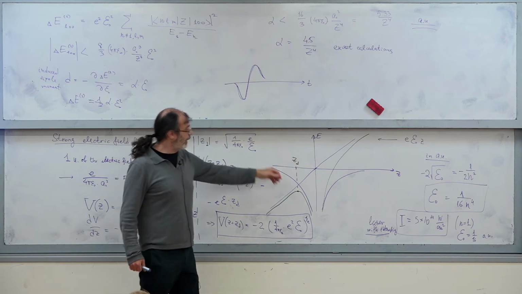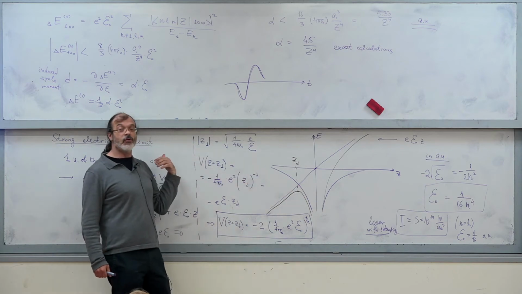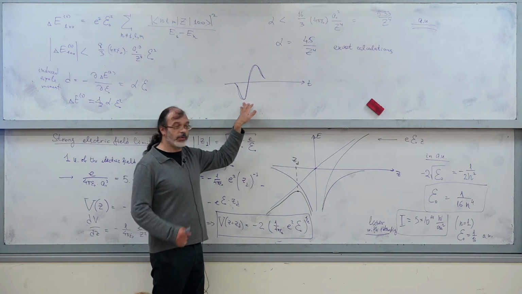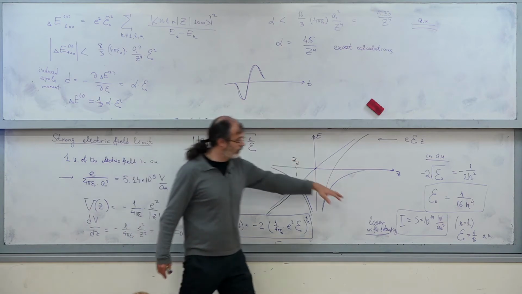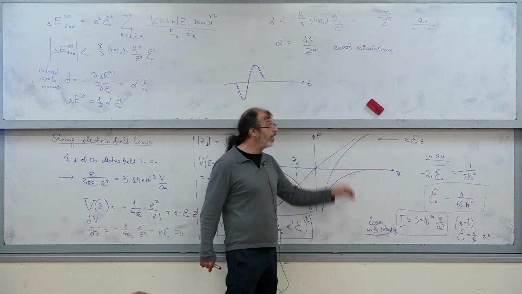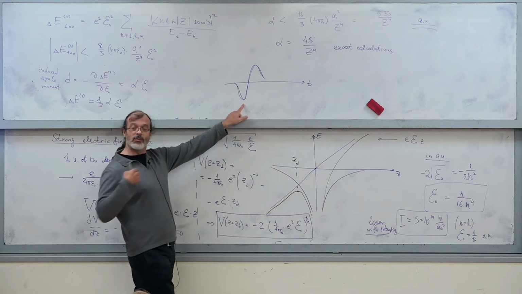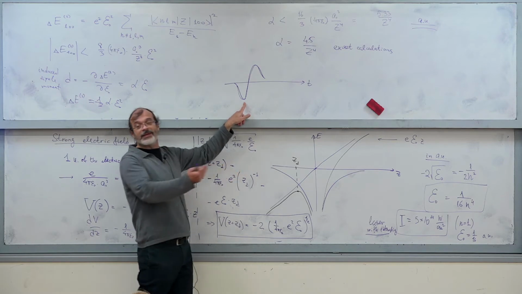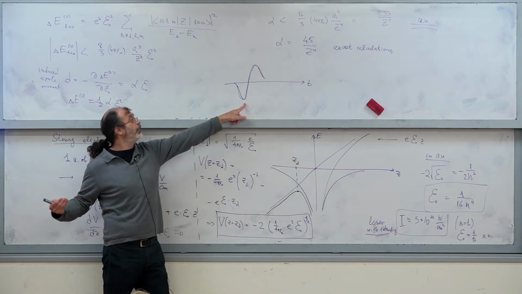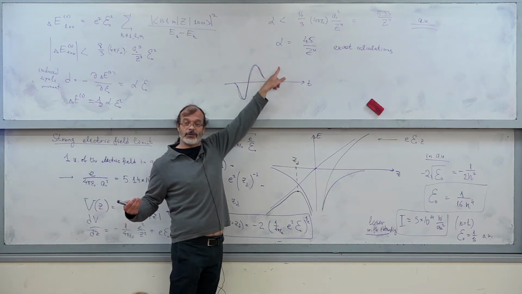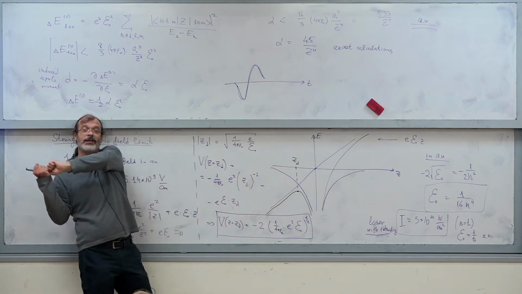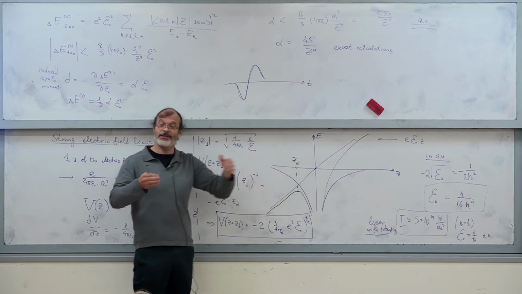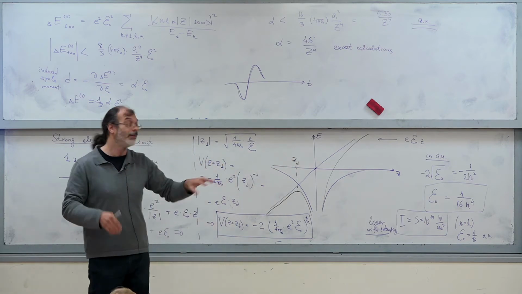At this point, the electron is removed from the atom, so it goes away because we produce enough electric field to ionize the atom from the ground state. The electron goes away, but it feels the electric field. This electric field accelerates the electron in a certain direction, and then the electric field changes direction. Changing the direction, the electron actually turns back toward the same atom that it just went away from.